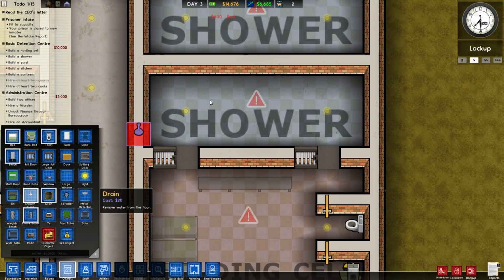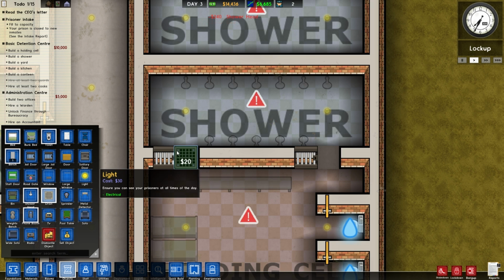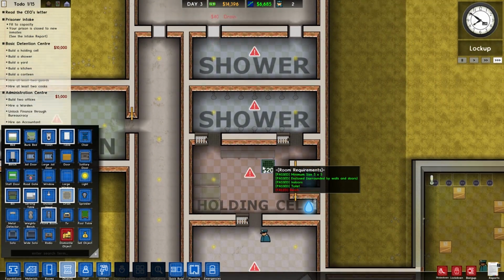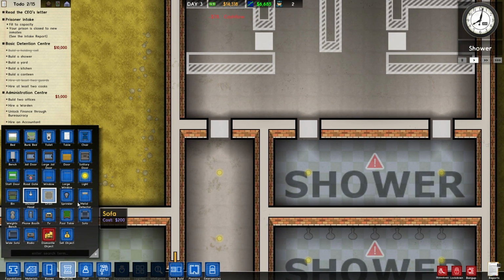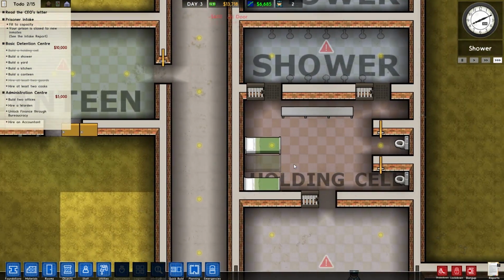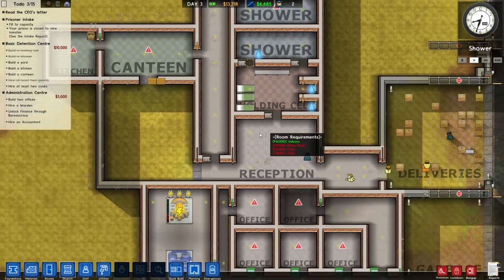Then, of course, the shower is going to need some shower heads, so we'll just add a row of those. And a row of them there as well. And we're also going to want some drains underneath the doors. So that way the showers are going to be functioning quite nicely. I also reckon it might be worth my time to do a jail door there, there, and there whilst we're waiting to finish that area. Okay, so the holding cell's done. The shower will be done soon. Shower's done. We need a kitchen and a canteen.